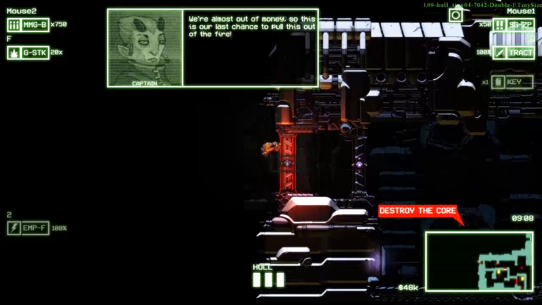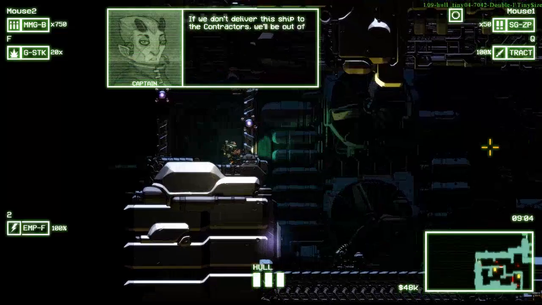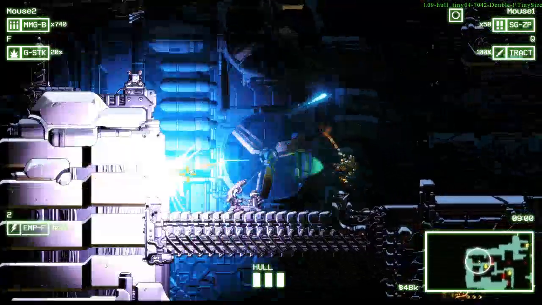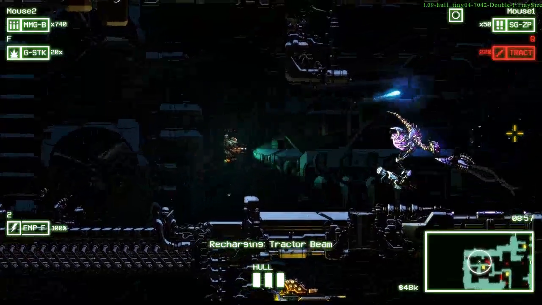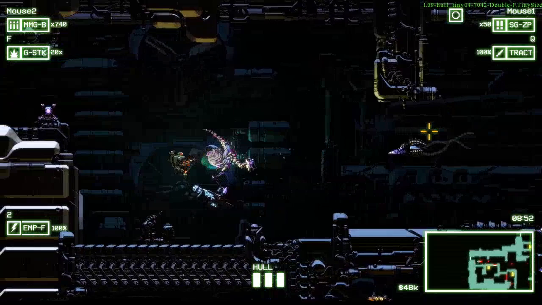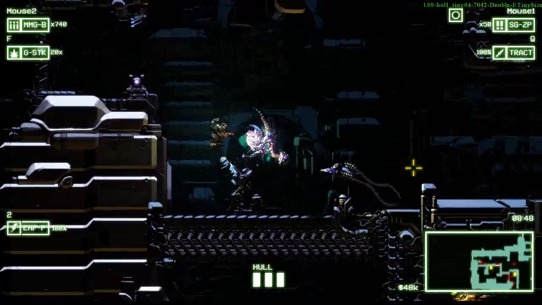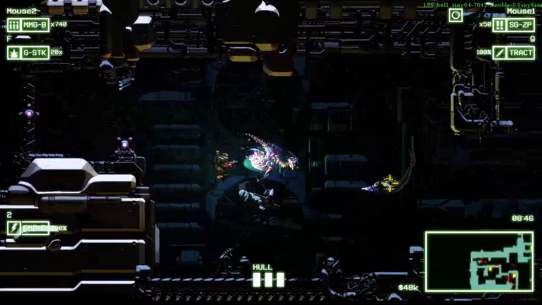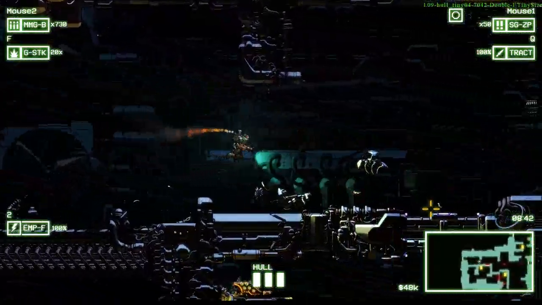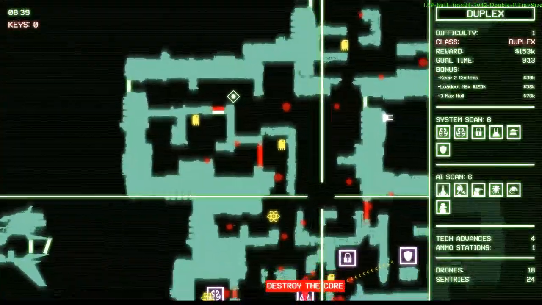Okay, alright, we can salvage this. We can salvage this run. Not very well, but we can salvage this run. What's here? That guy. Guys, tractor beam. Gotta love tractor beam. I have just a big giant shield that I can throw at things. I am super digging tractor beam.